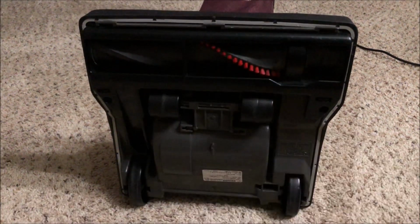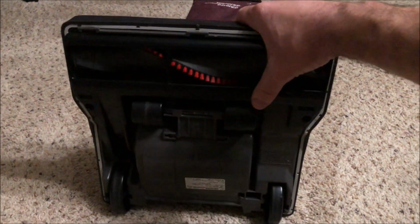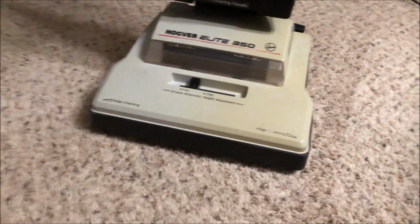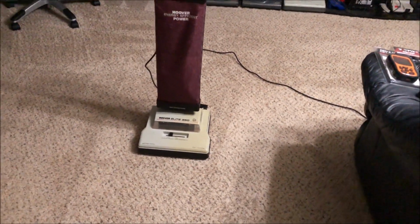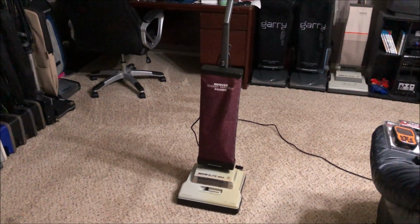Along with the high performance airflow from the high performance motor, I will say this. I was actually struggling to push and pull this thing because of the extra airflow this thing produces. But other than that, let's go ahead and continue on.